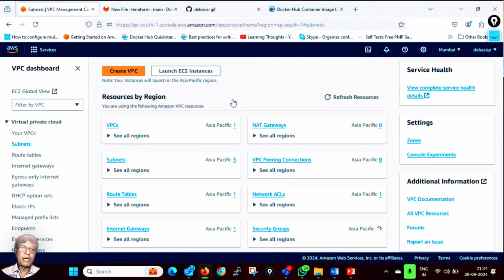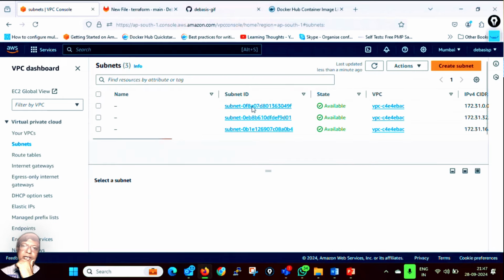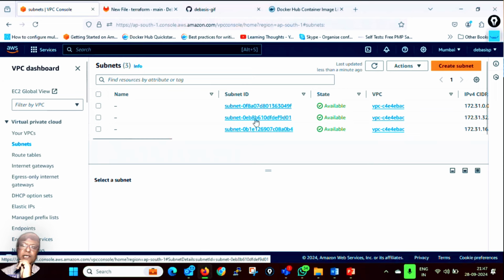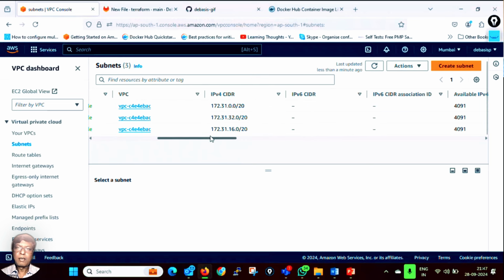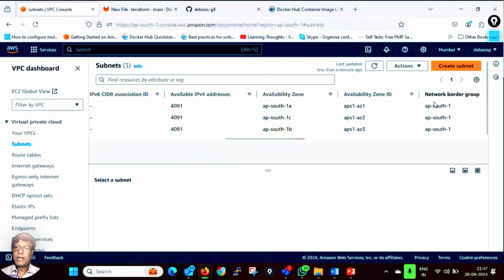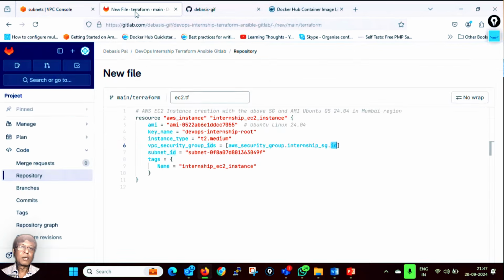In this region, Mumbai, there are 3 default subnets, 3 default data centers. I have picked up the first one, which is, I think, AP South 1A. So I have picked up this one, just copied and pasted it over here. And I've given a tag name, this one, EC2 instance.